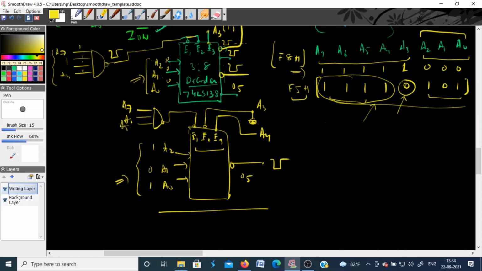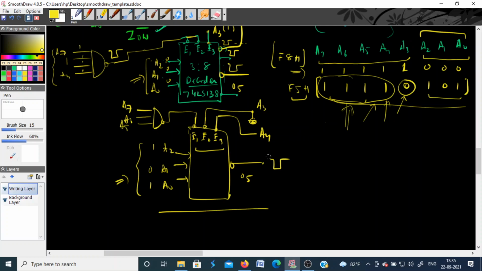So E3 is connected to A4, so on A4 you have 1. Similarly, A2, which is connected to A3, should be logic 0. The rest of the 3 pins are connected to a NAND gate, so when they are all 111, it will give a logic 0 signal. So all these 3 enable pins will get activated using this combination only.